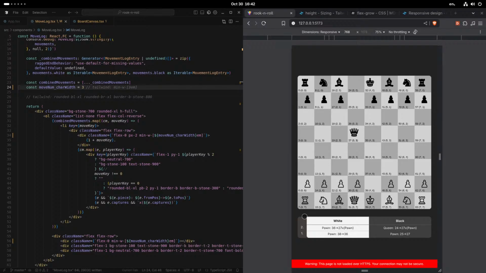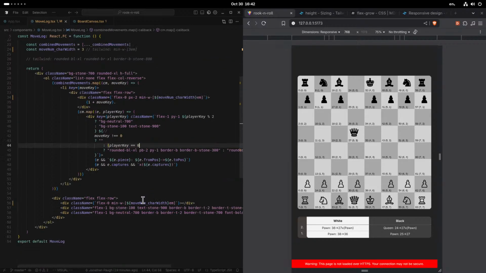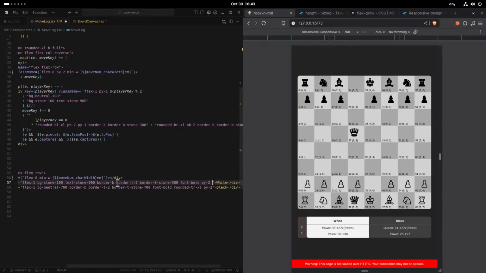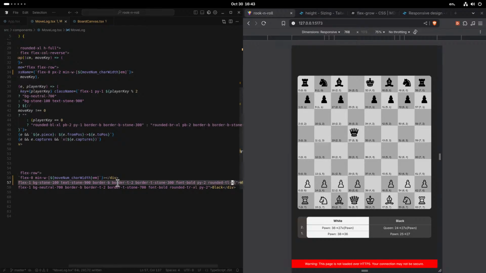Now when I see this small, it kind of makes sense to have a curved border up here to match. Maybe I'll do that. It's not going to be that hard, right? We already have a border on one side, right? Let's do this. Rounded, oopsie daisy. Okay, let's undo all that. Rounded TL XL. That looks actually good. It's a little bit weird to have two rounded borders right next to each other, but I think it's okay. All right, so that's a little detail.